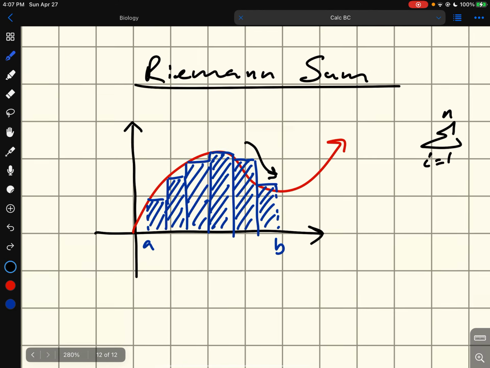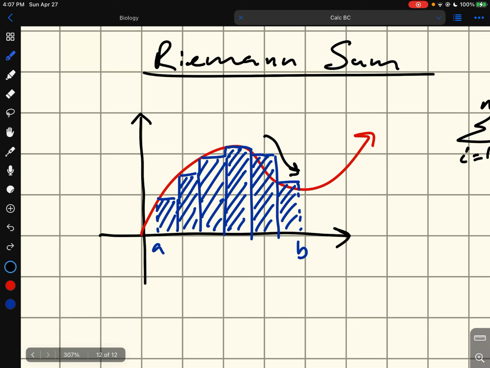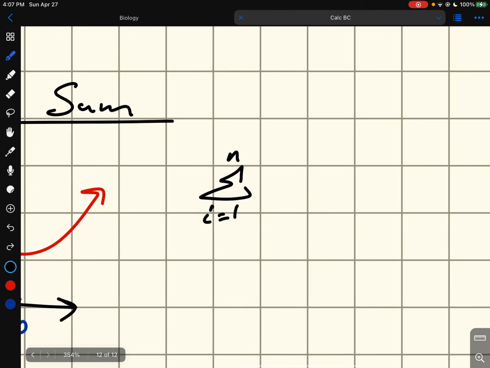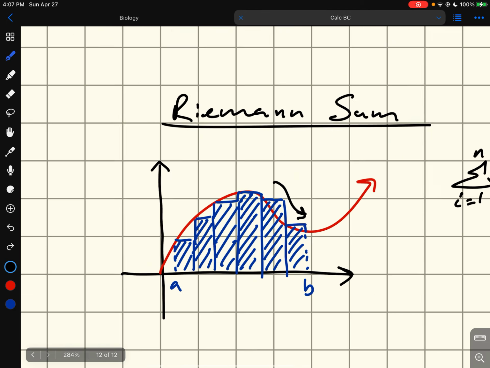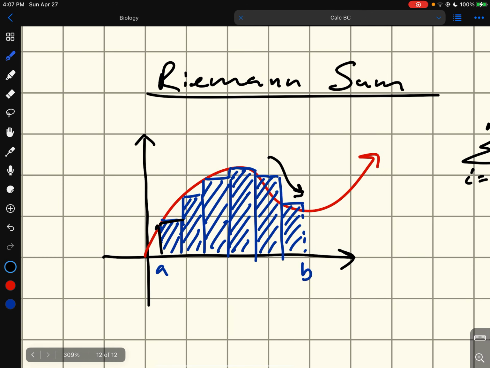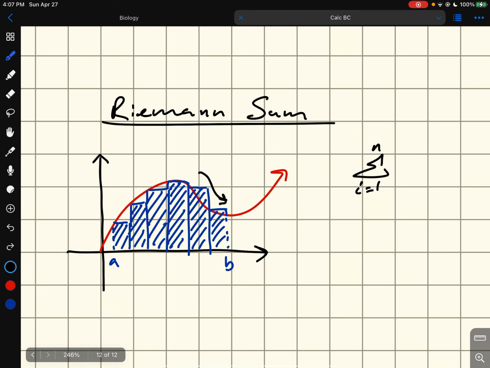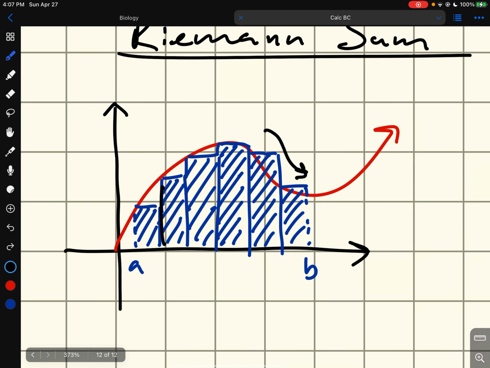And for a Riemann sum, you see how these are all rectangles. So what we're doing here is adding up all the areas of these individual rectangles. We're adding this one to this one to this one, and adding all of these up. That's our approximation of the area under here. So we need to add up this area, and this is a rectangle. The area of a rectangle is this x value, which is the length, times this y value, which is the height.